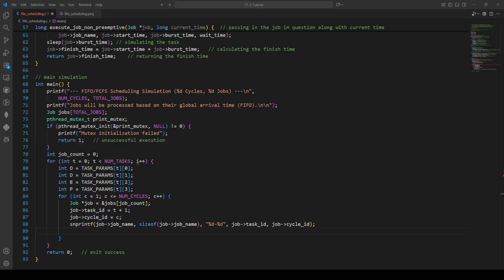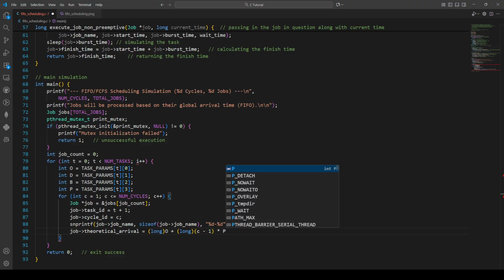Then we're going to calculate the theoretical arrival time. So using 0 plus c minus 1 times p. So the theoretical arrival of the job is going to be the long, not 0, but of O, plus the long version of c minus 1 times the period.